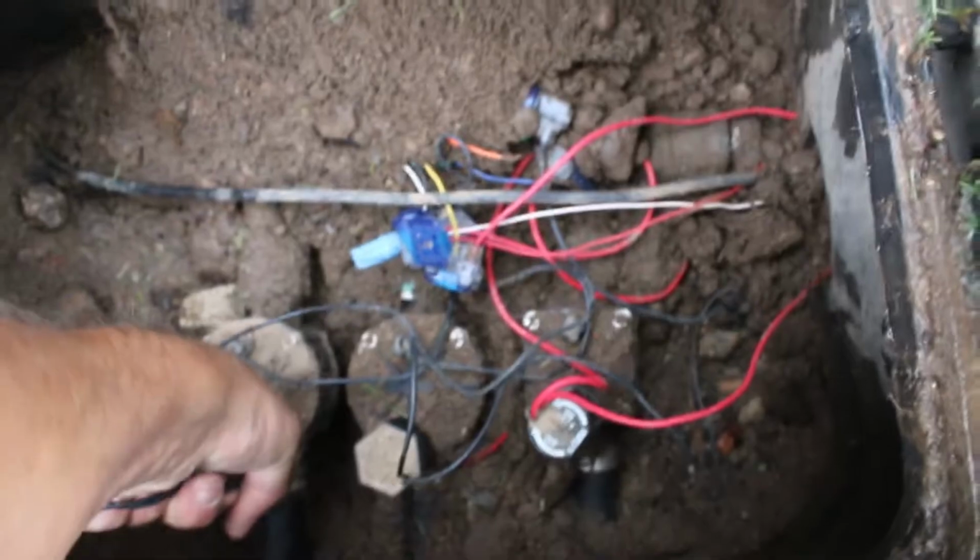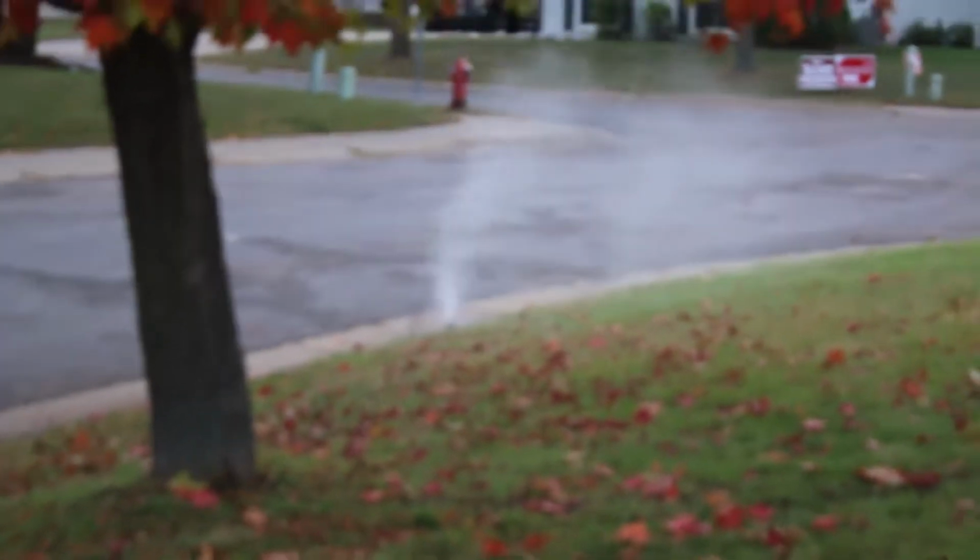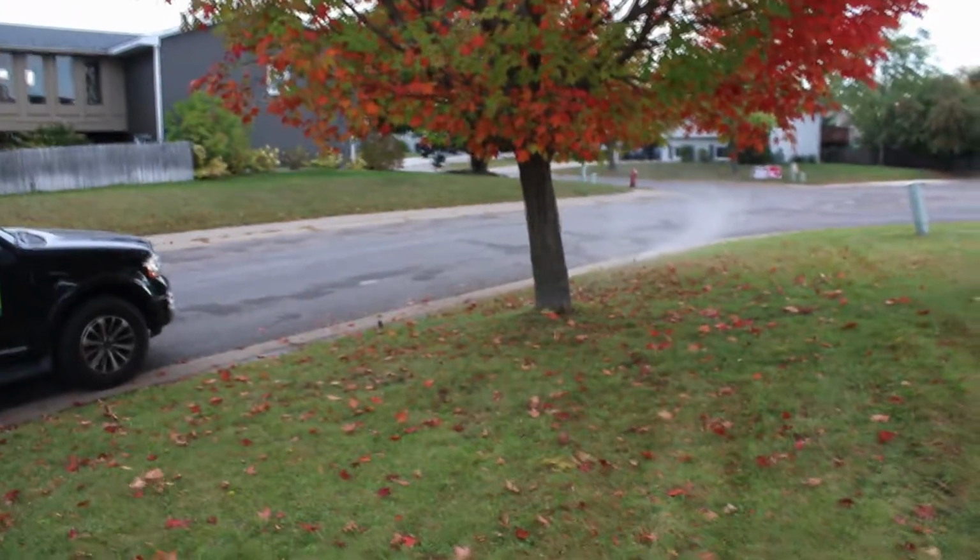That looks good. Those are blowing nothing but air. So, awesome. Let's go ahead and get the next one done. Those are really hard to turn, by the way. These are really hard. There we go. Now they're shooting out like they're supposed to be. And it's mostly air. Mostly air blowing out. So we're good.